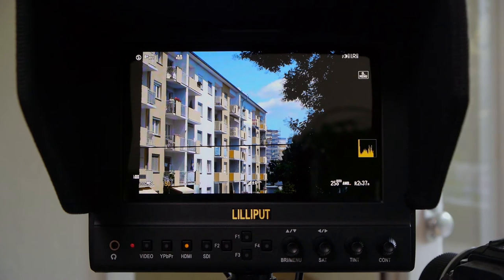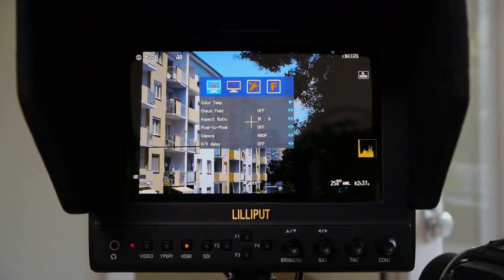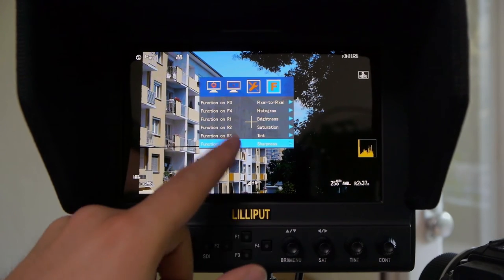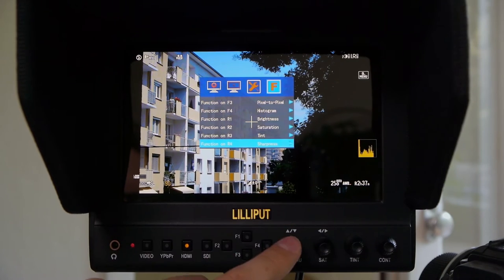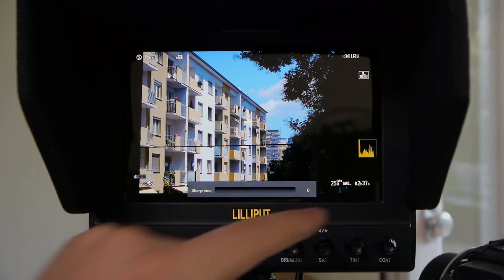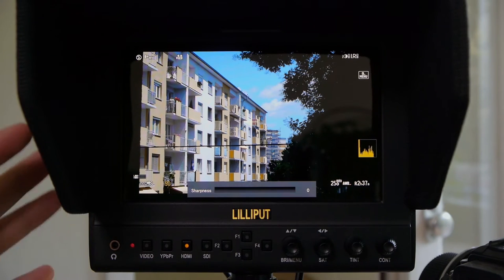Now you have the option in the menu — and I think it's also possible with a later firmware of the first revision if you long-press one of the buttons. R4 is the fourth rotator. If you turn this knob, you can also go to sharpness, and you can dial down the sharpness from a standard 10 or 15 to zero. At zero, it's really a nice image. This is an issue with many Lilliput screens — also if you get the 5D2OP, dial down the sharpness and you will get a much clearer image. This was one of the big issues with the first generation, and it is now fixed.